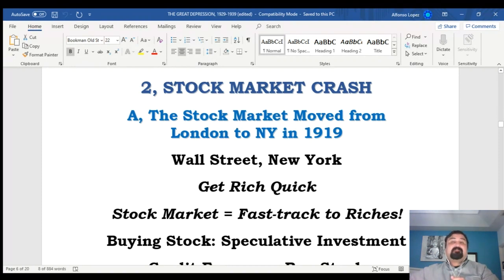You invest in the company, and by investing in that company, the company actually gives you a share of its net worth. In other words, you buy a portion of the company if you invest in it. Okay. And by investing in that company, the company is going to use that investment for the production of those goods, for the distribution, for all the operations, in other words, that are required. And so if the company is going to do well, if they're going to sell products, you're also going to get a share of the profits.